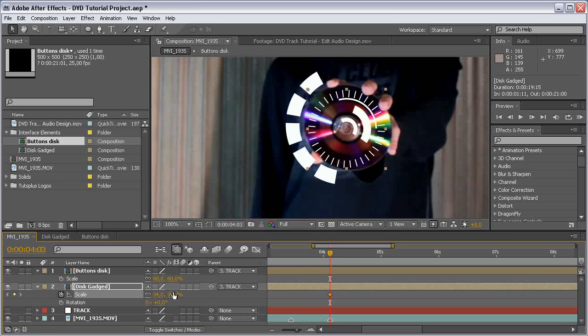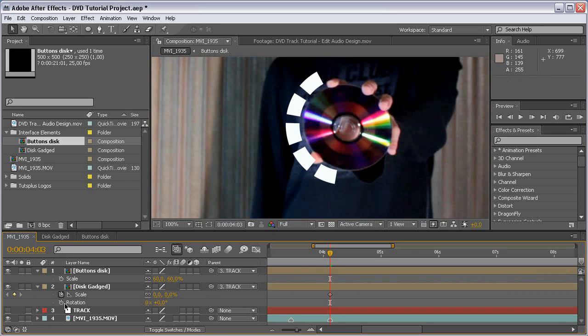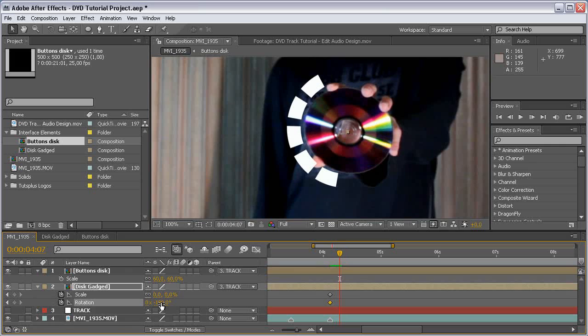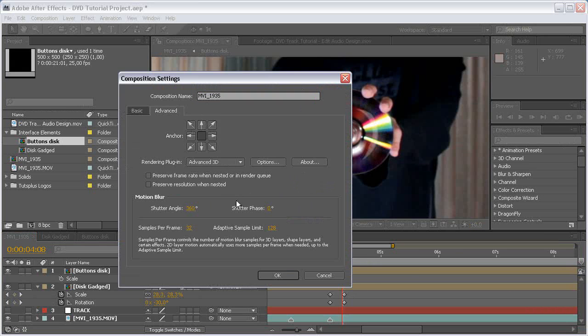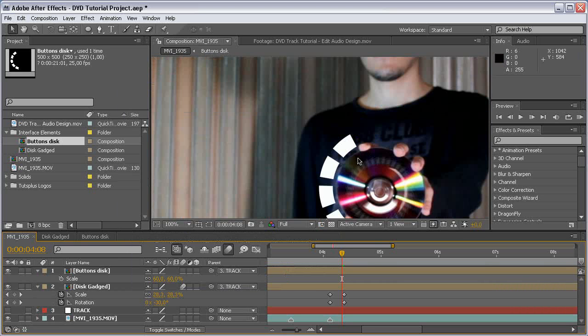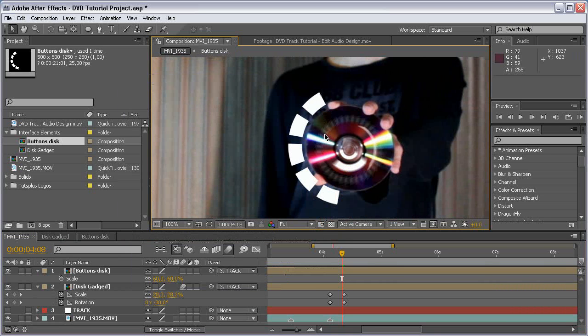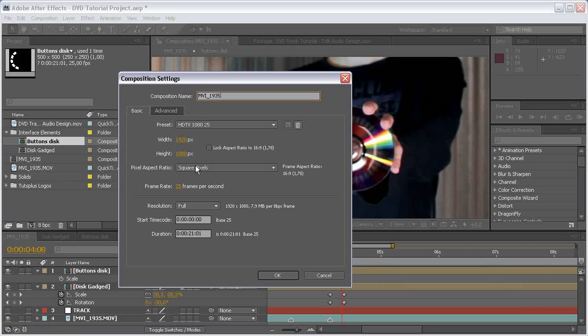So set this to 0 and set this to negative 180 degrees and move 5 or 6 frames forward, and we are going to have some animation here and decrease the motion blur amount for this composition. And by the way, I'm pressing Ctrl K to bring up the composition settings.